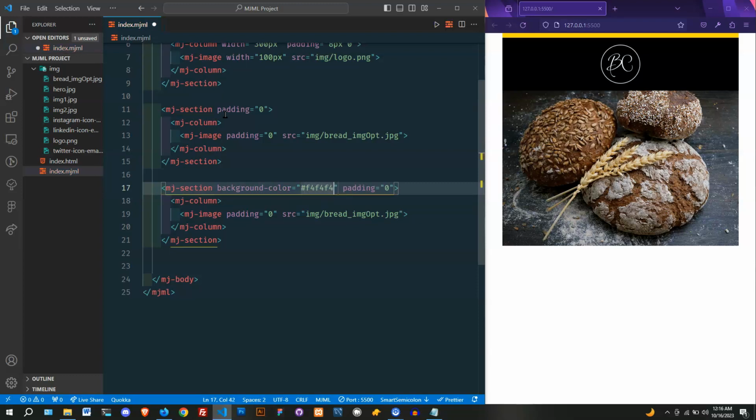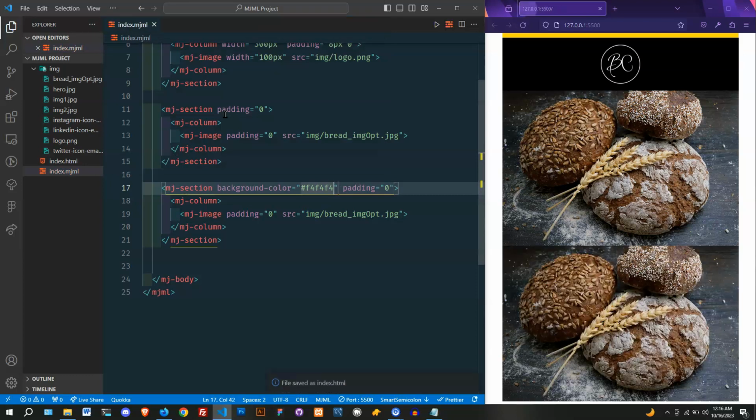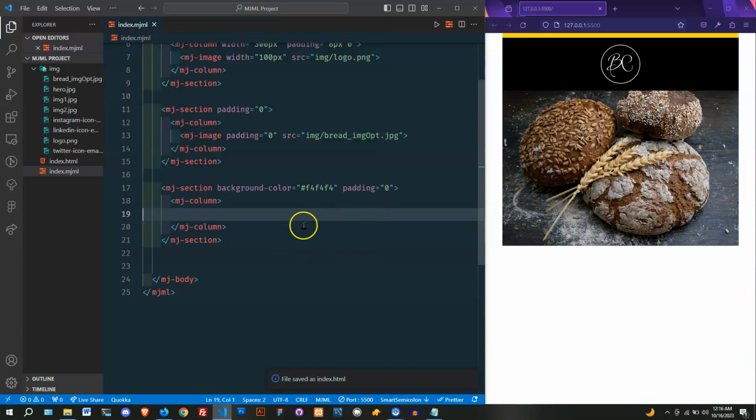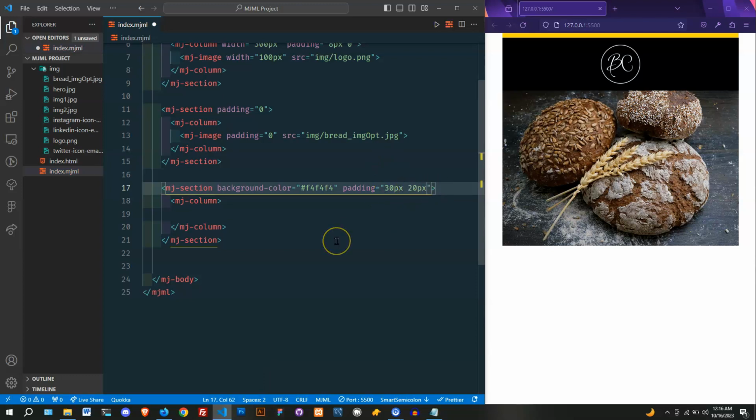Let's do a soft gray. Let's do a padding of 30 pixels by 20 pixels. So 30 pixels top and bottom, and 20 pixels left and right. The column, and in this column, I want some text.